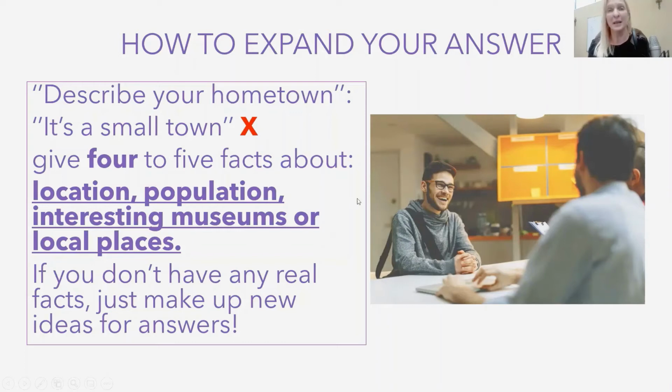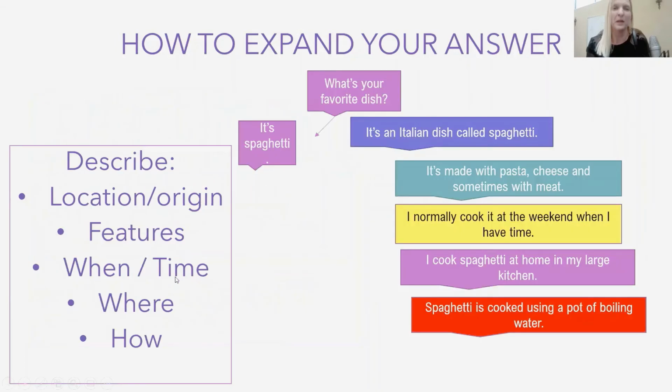So, for example, if the examiner asks you, do you have a pet? And you decide to say, yes, I do. I have a dog, but maybe you don't have a dog, then just make it up. I have a dog called Coco, and he's a poodle, and he's 5 years old, and he's gray, and he's small, and I take him out for walks every day. So make it up, improvise, go with the flow, okay?